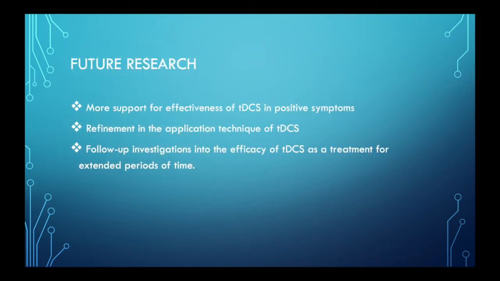The question is, how can this be improved? Future research should consider finding more evidence in the effectiveness for reducing positive symptoms in TDCS. The research provided has found limited effectiveness. The use of more randomized controlled trials with larger scale participants should be considered. Another avenue to consider is the refinement of where the electrodes need to be placed in order to gain the greatest effect from treatments. Again, this could be done with larger scale studies inclusive of sham sessions to compare.